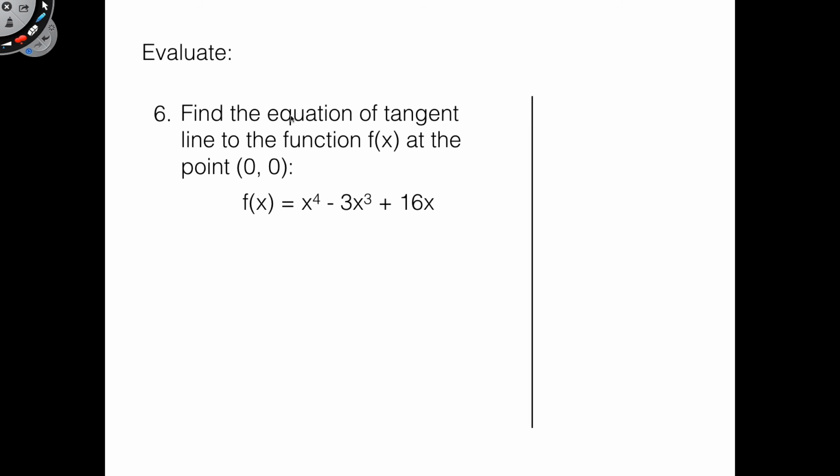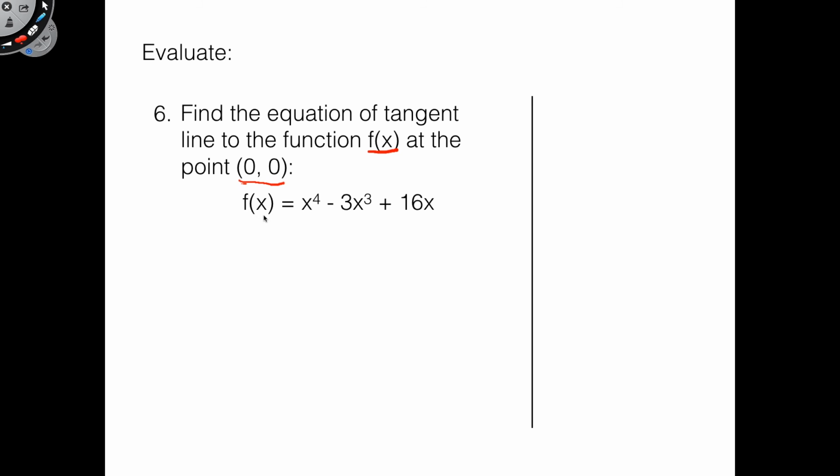So: find the equation of the tangent line to the function f of x at the point (0, 0). We've been given a function, we've been given a point, and we're being asked to calculate the equation of the tangent line. You'll see problems like this all the time on AP tests, so it's really important that you know how to do stuff like this.